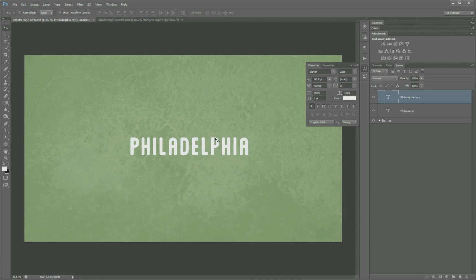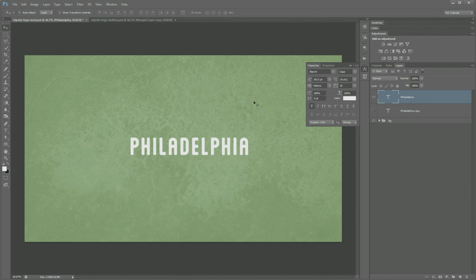We're going to do that by hitting Command or Control J. I'm going to shut that layer off by clicking the little eyeball, and I'm just going to drag it beneath the original text layer. So select the original text layer. That's what we want to work with. We're just saving the original type layer so we have all this stuff saved in case we come back and need it later, because eventually we're going to either rasterize this or convert it to a smart object, or something is going to happen, just thinking ahead down the road.